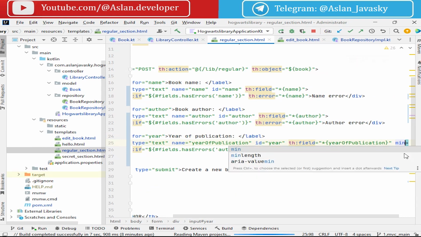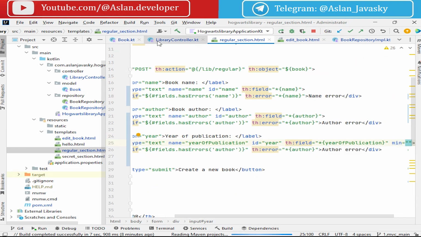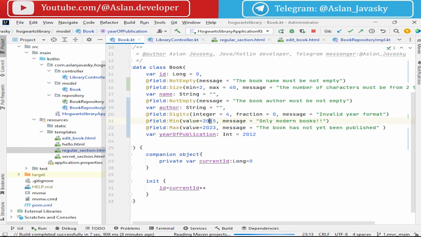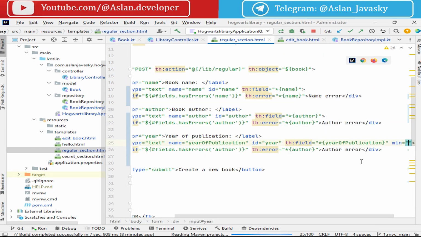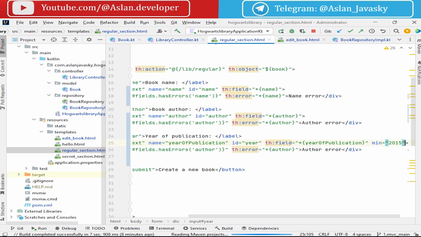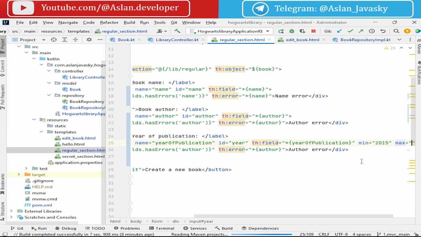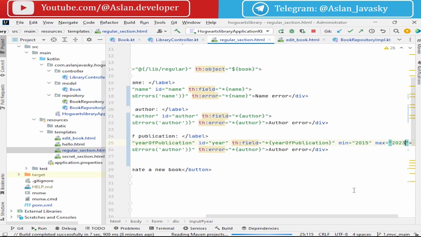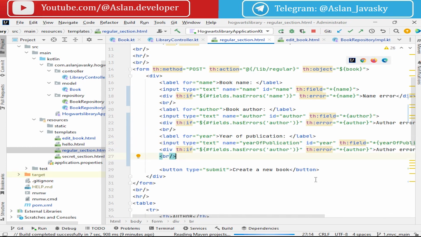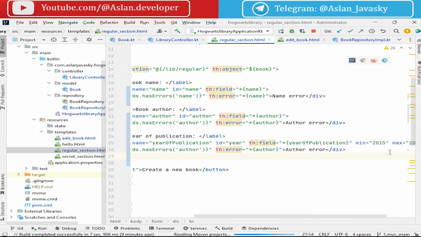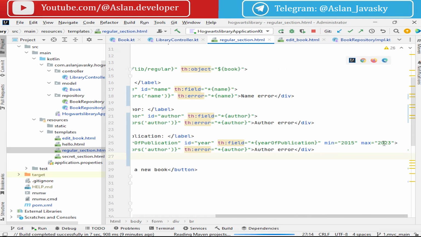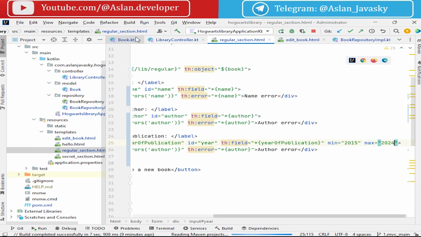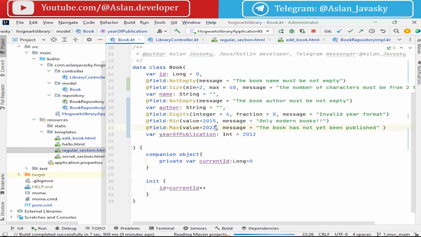For example, let's put min 2015, only modern books, and max 2023. Well, the year is already ending, so let's update this to 2024. Okay.